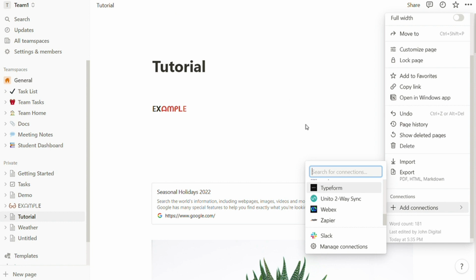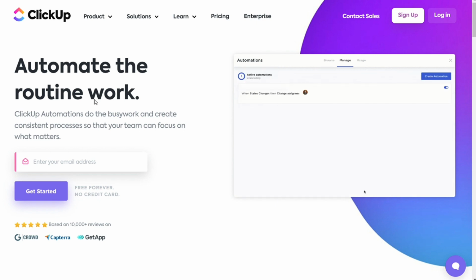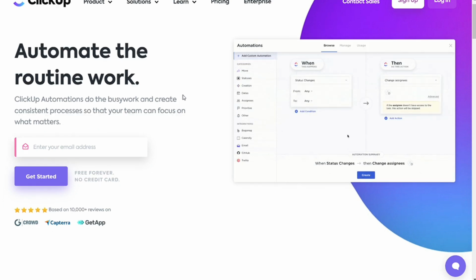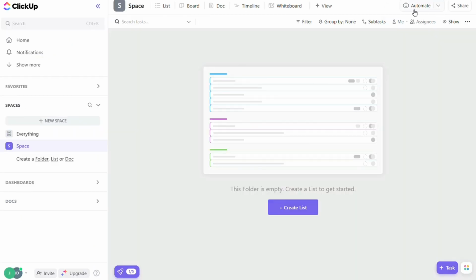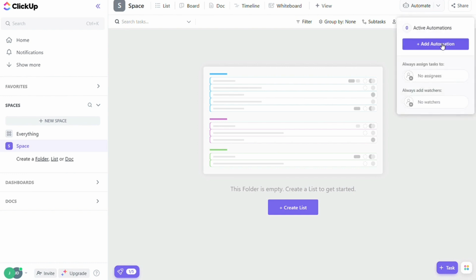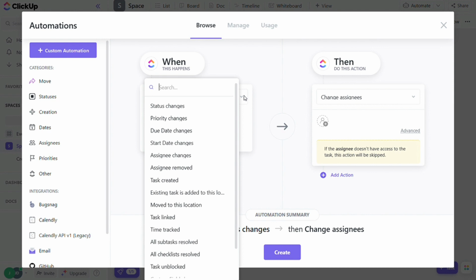If you want to automate parts of your workflow, you have to use a third-party tool like Zapier or Automate.io. This makes Notion only suitable for projects that require minimal automation. With ClickUp, automation is built into the platform and can be used on projects, and this will help the team save time spent on repetitive tasks. This is a great advantage because it allows users to save time by staying within one project management system instead of switching between multiple tools.